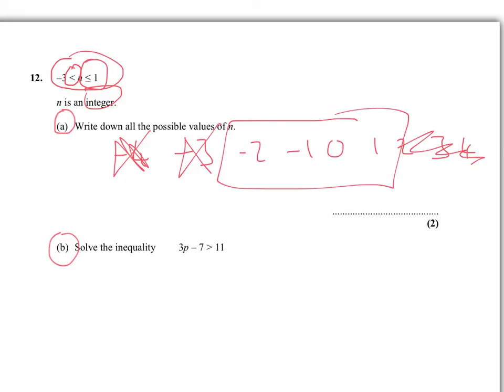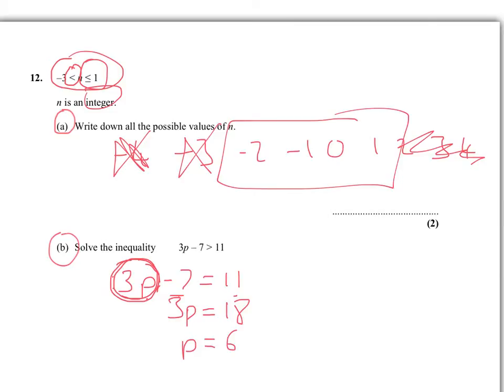Part B, if you remember, the way to deal with this is to just take that little inequality sign and change it into an equal sign, and then work from there. So something, take away 7 is 11, so that something has to be 18. So before we took away the 7, we had 18. So that means that this something here that we put a circle around, or that we put our finger over, that is 3p. So 3 times p is 18, so that means that p would have been 6.